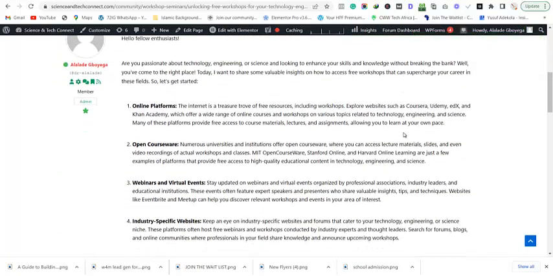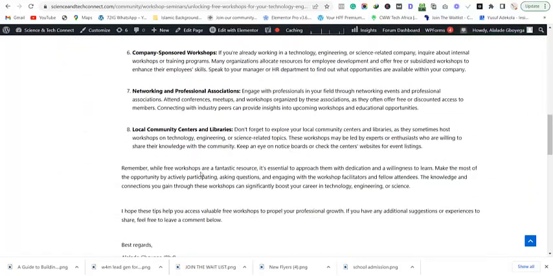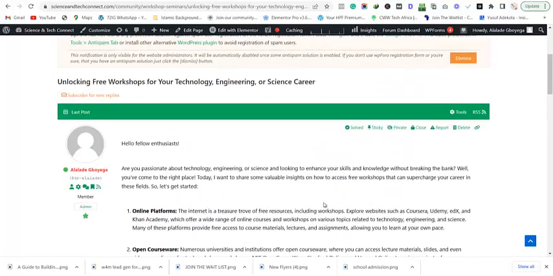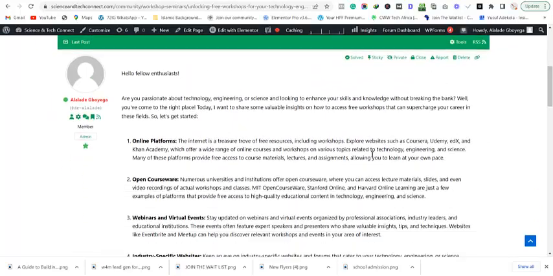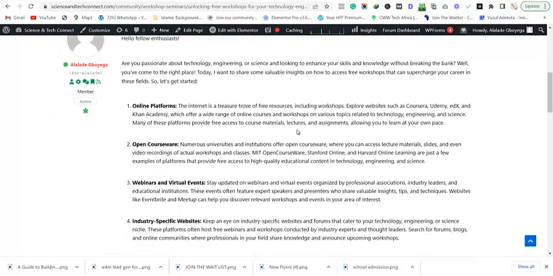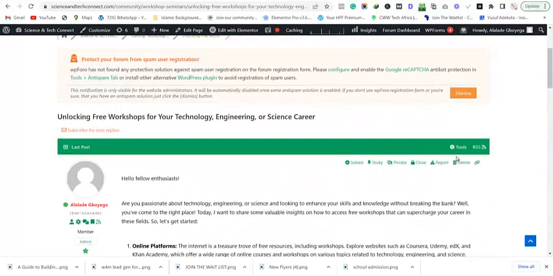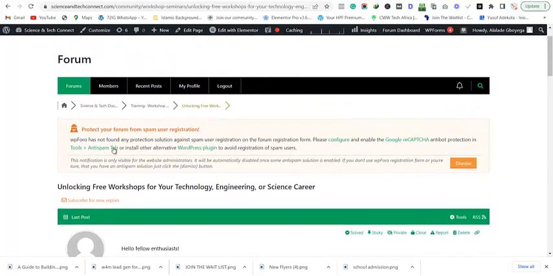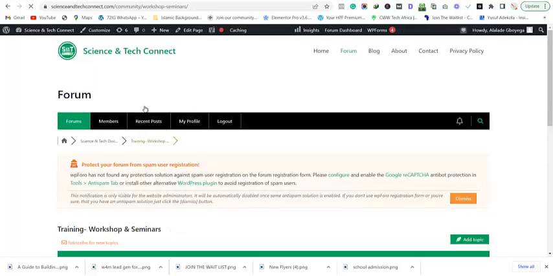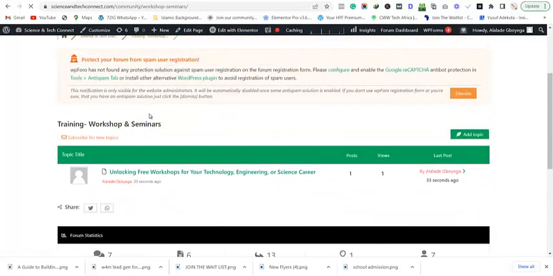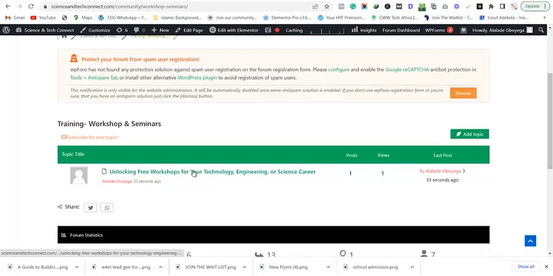So now you might not want everything to be jumbled together. You can edit and use enough spacing, depending on how you want. If you like the layout like this, you can leave it. If you don't want it like this, you can come back and edit it. If you want to edit it, you just come back, right? I want to simplify this so that you're not confused. So let's suppose you are just visiting this forum again and look at the topic you just added, right? Now I want to edit it.